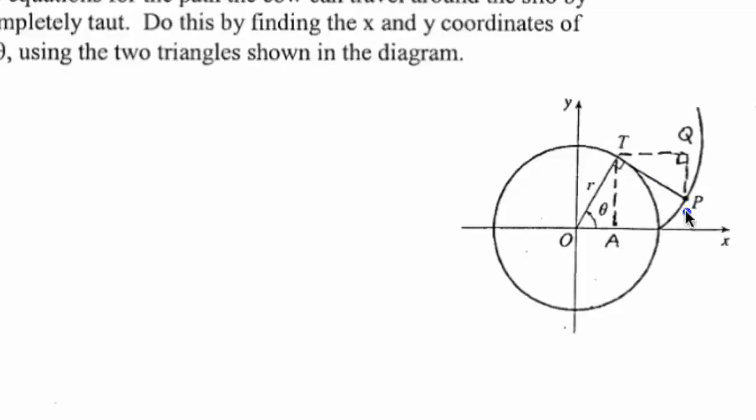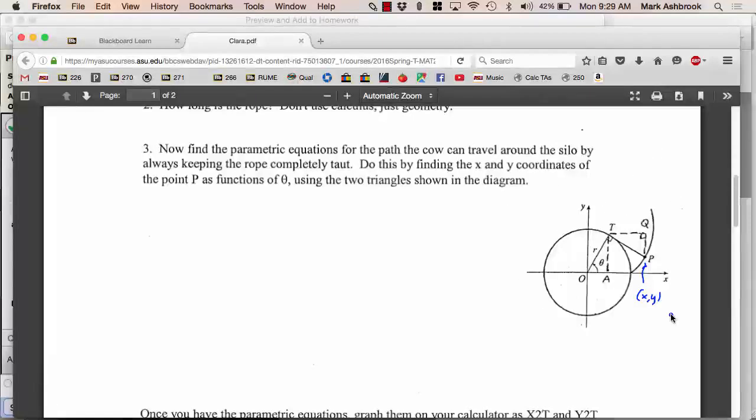And so you're trying to generate the x and y coordinates of this point right here, point P, which represents any point on that curve that she sweeps out as she keeps the rope tight. That x as a function of theta and y as a function of theta will be the parametric equations for that curve. So this will take a little work and thinking and several sittings. You're not going to sit down and do this project at once, okay? So that setup is going to be very, very helpful for you to do that.